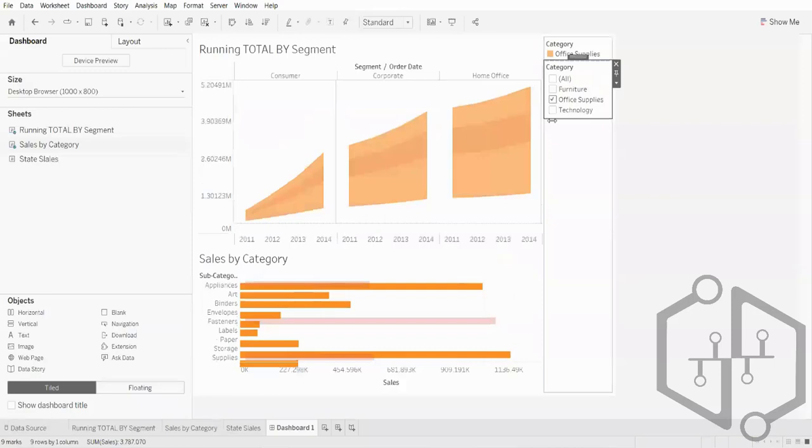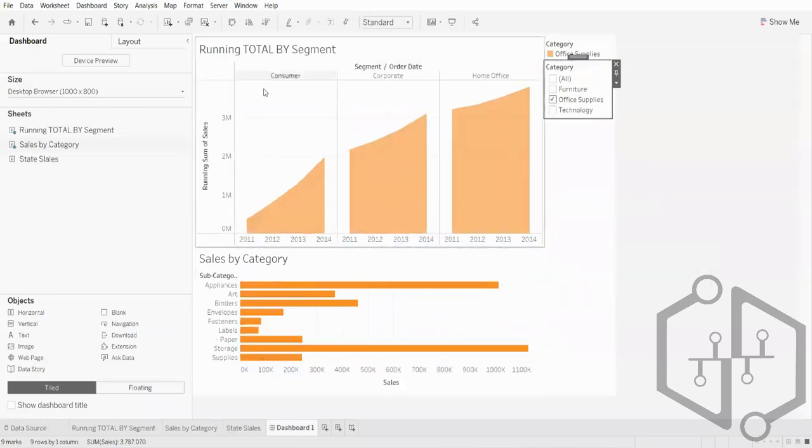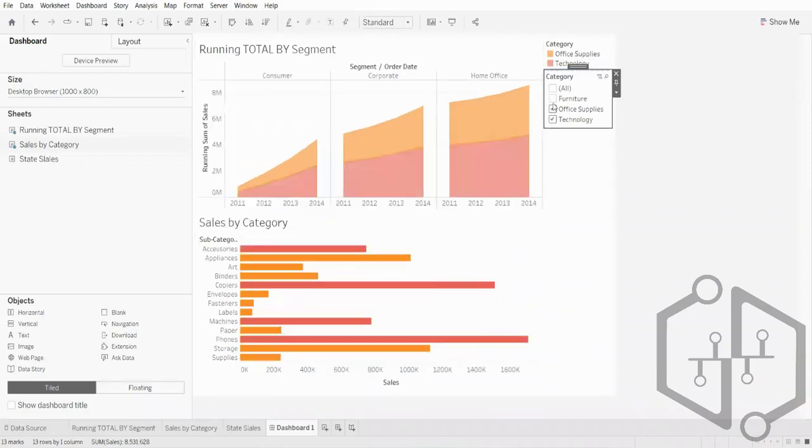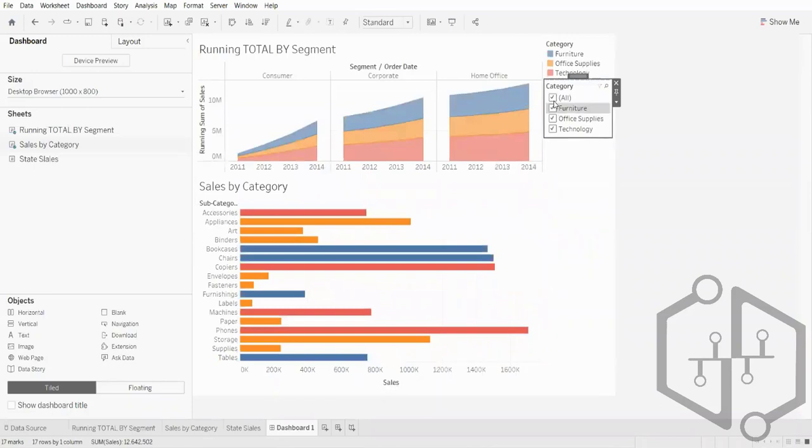So if it is less data, only that much space is used, and the other things get auto adjusted. Now think, if you have 20 graphs in your sheet and you do not have this feature enabled, then you need to scroll up and down and do things. But if you have the vertical object in the background, it basically auto aligns, and whatever space was there, it fits itself by doing the auto adjusting feature. Okay, so that's one more feature that Tableau allows us.